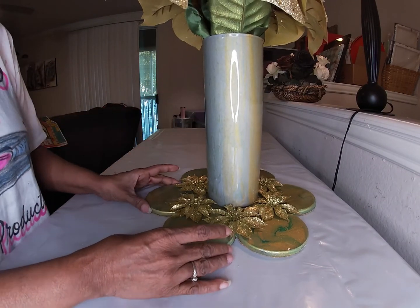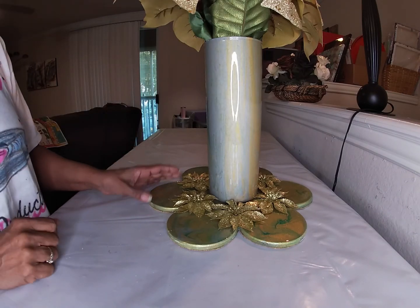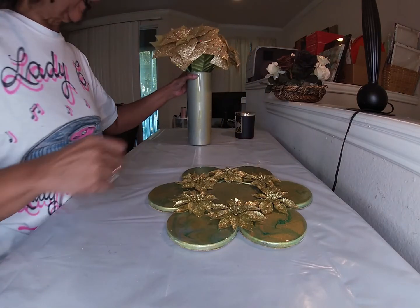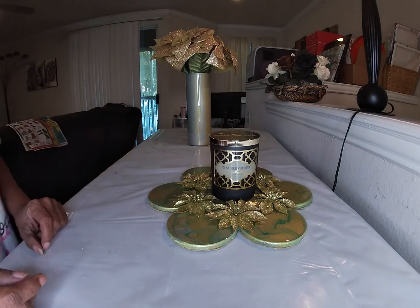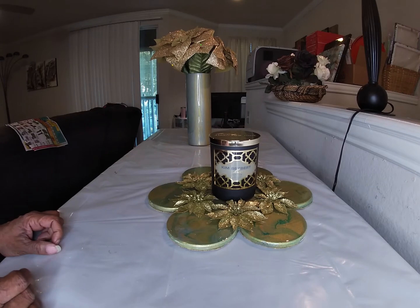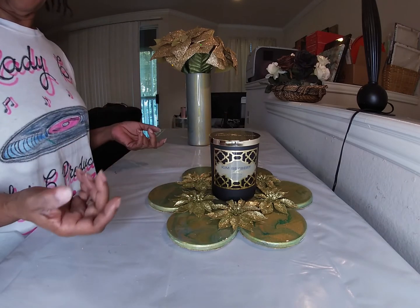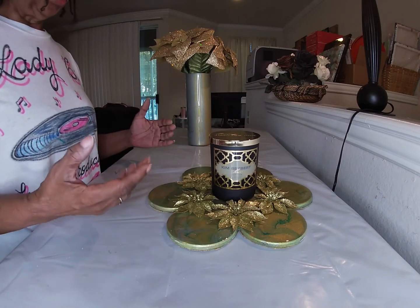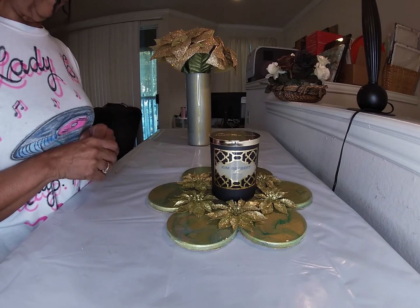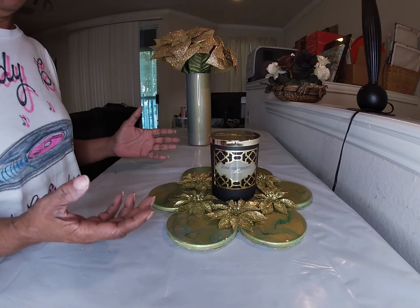The reason why I chose these is because I already had the gold poinsettias. You can use it that way, or you can even use the centerpiece by putting a candle in the middle. So there's a lot that you can do when you do this acrylic pour. I've seen some people actually do the pour on a canvas and then they have a matching picture. But people have more uses for a centerpiece or coasters than just a random picture.